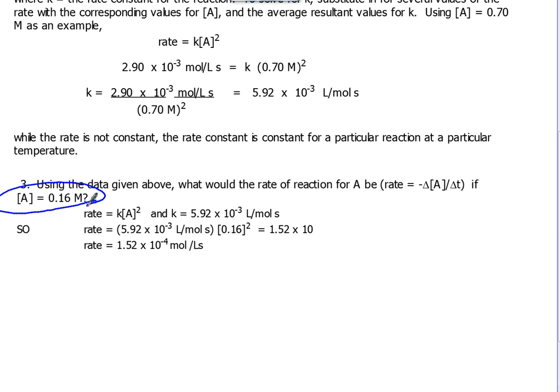Both end in Lara. So I plugged in Elvis's 0.16 for A. I used K. And somehow my -4 disappeared there. And so I'd get the rate. And again, it's slower. And what's beautiful is it works pretty well. Works pretty well for fast reactions, if the reaction's not too fast.